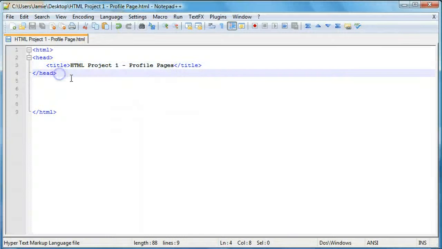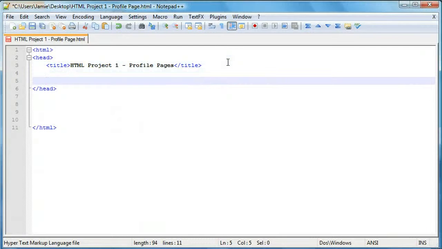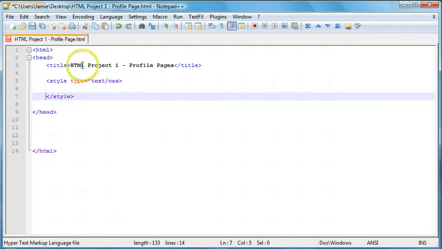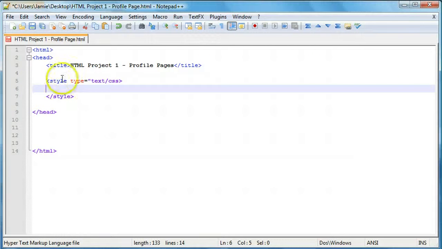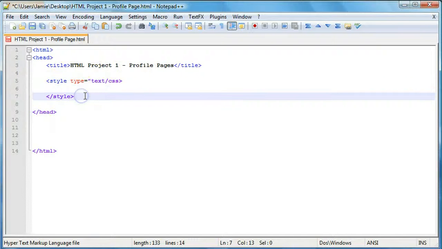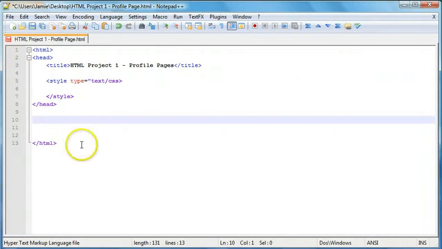So next thing I'm going to do is we're going to add some room for the styles that we're going to be putting in. So we'll say style type equals text slash CSS and slash style. And if you remember from the tutorial before where we used some CSS, which is the tutorial on divs, all the CSS code that's going to be used to style the div is going to be between these two tags here. So we're not going to worry about that right now. We'll just keep that there for when we go back to create the body div that we saw in the beginning of the tutorial. This is all we're going to be putting in our head right now. So we'll just move that up a little bit for some space.